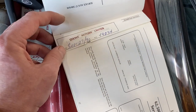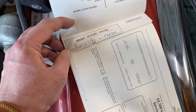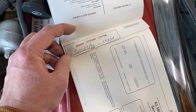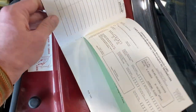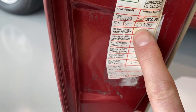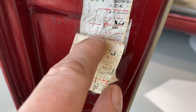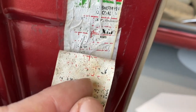And then we've got this stamp here with 49,000 kilometers in the fall of 1990. So that would make sense for a car that's daily driven in the summer. So then you've got five summers, 10,000 kilometers a summer, and that's where the maintenance stops in the book. It gets picked up a little bit in the door jam, and I see May 9th of an indeterminate year with 63,700 kilometers, and behind here, it's just too hard to make out. It looks like it's sometime in the 1990s, and I just can't make it out.